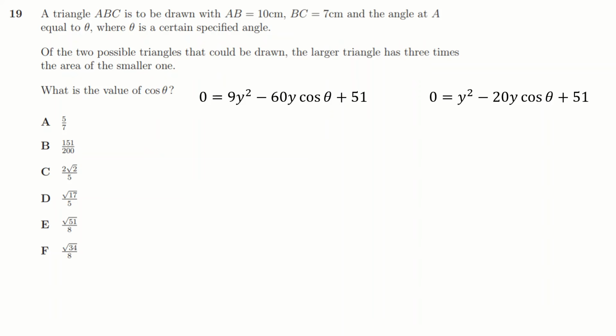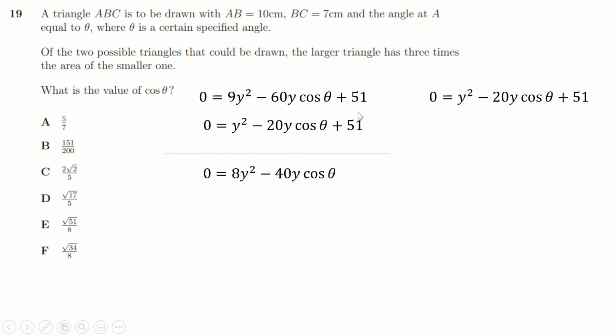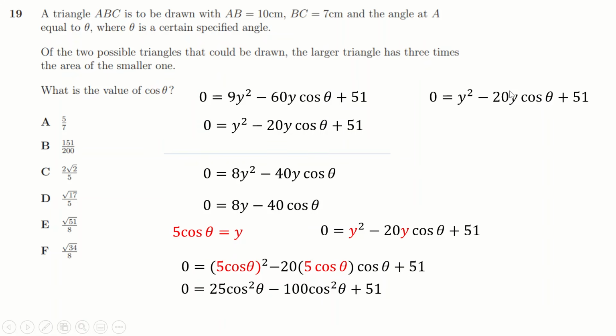Now, what do you do when you have simultaneous equations? Well, one thing you can do is stack them on top and take away, which is what I've done there. And the reason I noticed that is because the 51s will go away, which seems positive. Now, I know y isn't 0 because y is a side length, remember? So if it was 0, the triangle wouldn't exist. So I can get rid of a y, and then I can rearrange that for this. And once I have that, that's excellent because I can put that into one of the equations, and then I'll only have an equation in theta, which is exactly what I want. So I'm going to put this y into this equation here, do all the stuff, and we're pretty much there now.